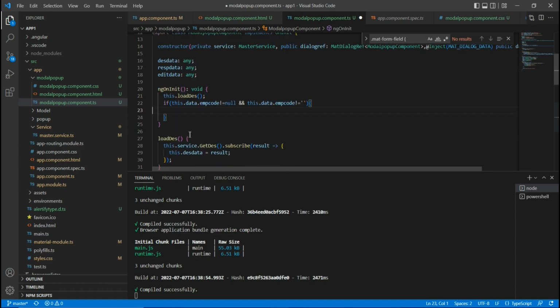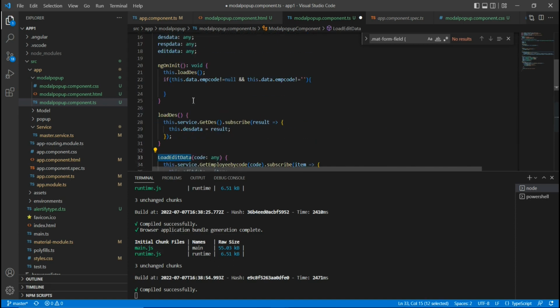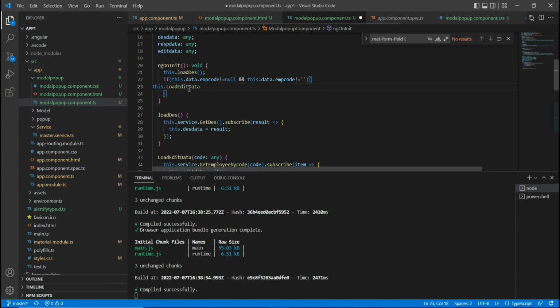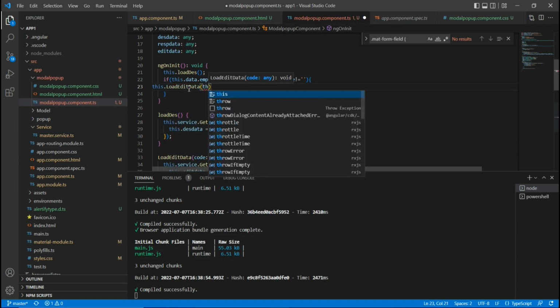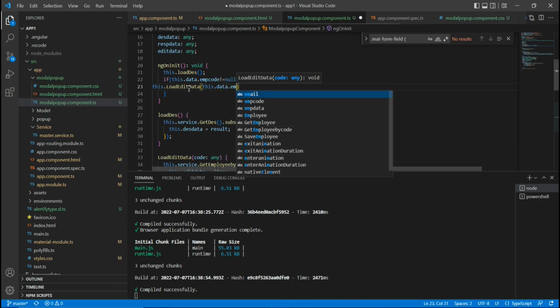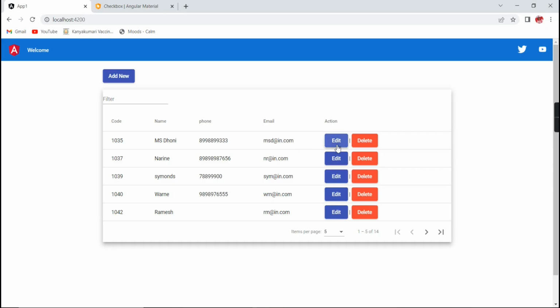So in this scenario only, I have to load this edit method. So this dot load edit data equal to this dot data dot m code. So let me edit this one.